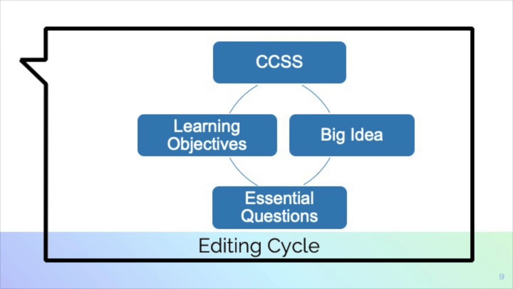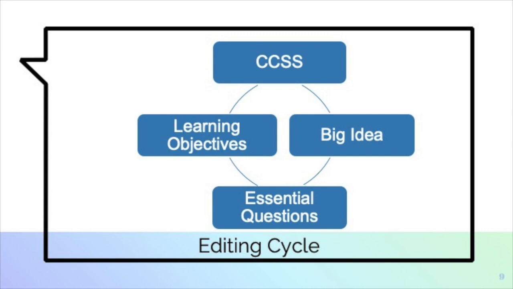and I'm thinking, does that relate back to the content standards? Does it connect with the big idea? And so I may edit it. And then I go to my learning objectives. I do my ABCDs. And then I go back to my content standards, and I keep going around and around this cycle, and I keep editing until I feel comfortable that I have a big idea that connects to the larger body of knowledge, and that students will have questions that they can ask that don't have right or wrong answers, but engage in the big ideas.